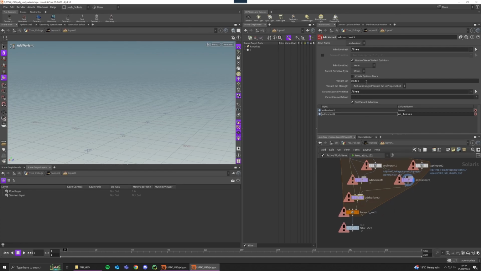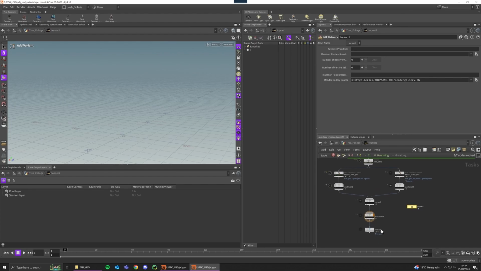And then that's it for our setup, other than the fact that we can just change this quickly. We want to set this to type. So this is going to show us our different models. That's going to relate to our height, our number of branches, the branch length, etc. But then this variant set is going to relate to the type, so whether they've got leaves or whether they don't have leaves. So then we can go back to our topnet and we can cook this out.